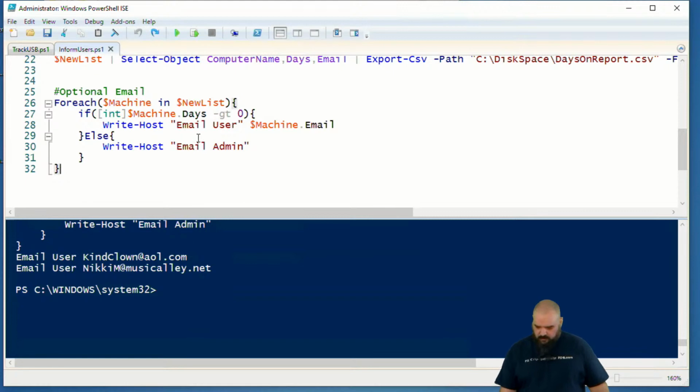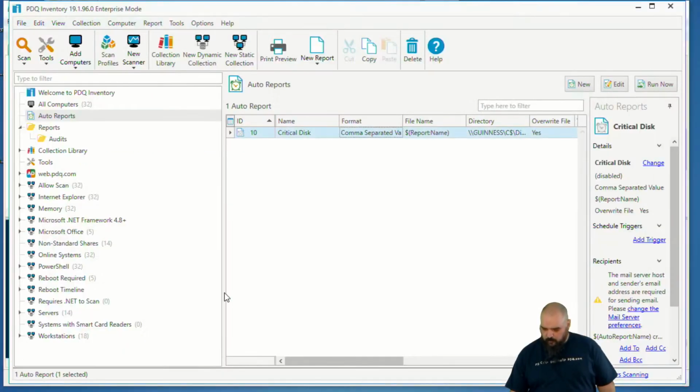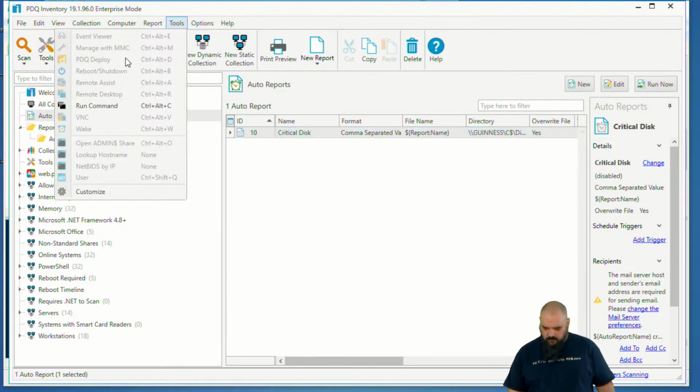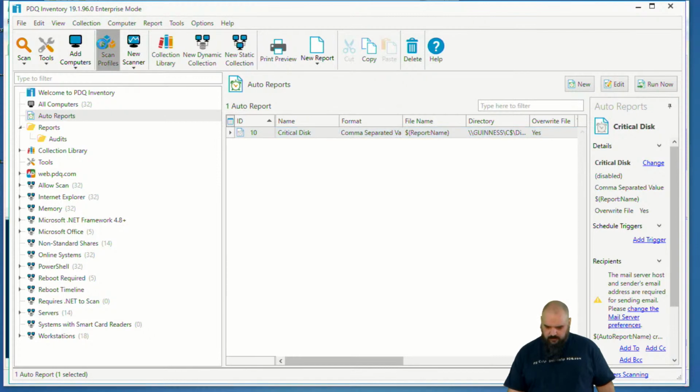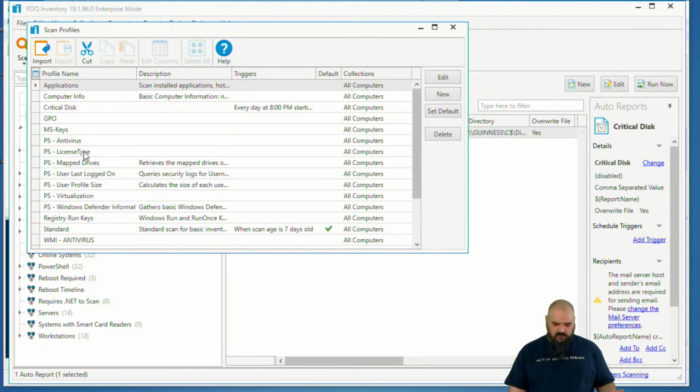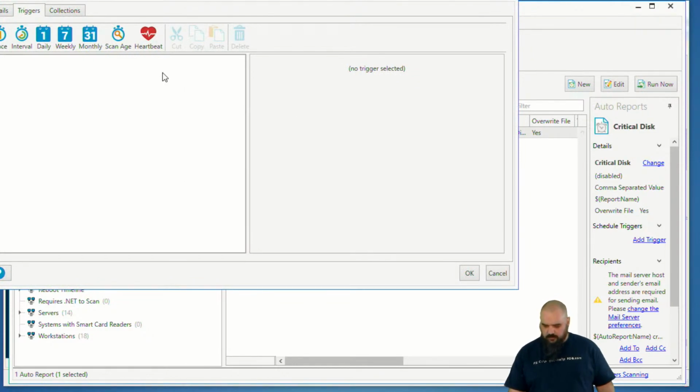All right. So I guess just another option for PowerShell. I guess I kind of hear our product does a lot, but there's always enhancements PowerShell can add. So one of the ones Lex went over was grabbing the license type, and we have a scan profile that just kind of shows a way to do that in PowerShell instead of doing a WMI scan.